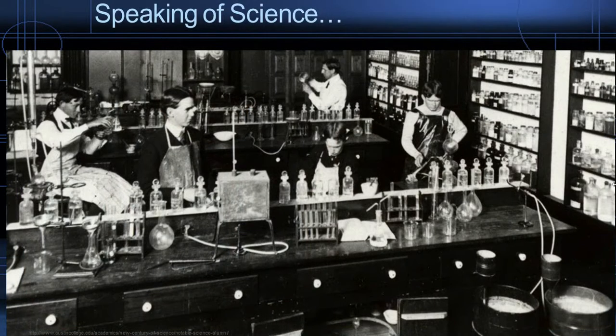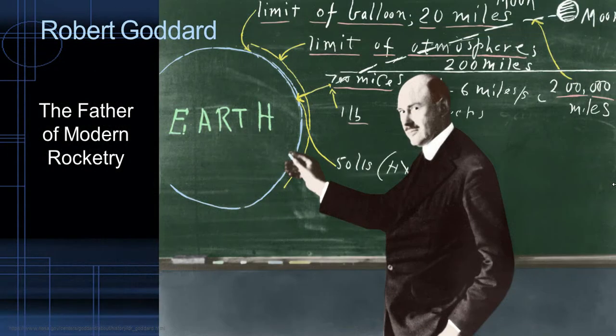And speaking of science, lots of scientific advances are taking place at this time. We see a lab here, so some guys working on some stuff. Let's talk about a little specifics. Robert Goddard is considered the father of modern rocketry. A brilliant man. You can see he was like a mathematical genius to begin with. One of the dreams he had since he had been a boy was to build a rocket that could break through the gravitational pull of the Earth, to get beyond the gravity of the Earth. And furthermore, he thought eventually we could take rockets all the way up to the moon. All right, so that people thought he was crazy.